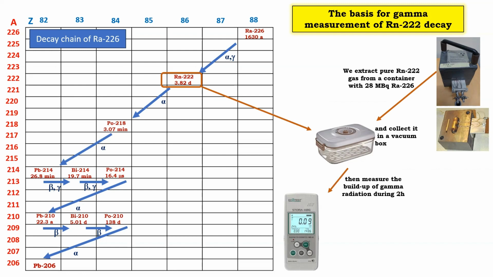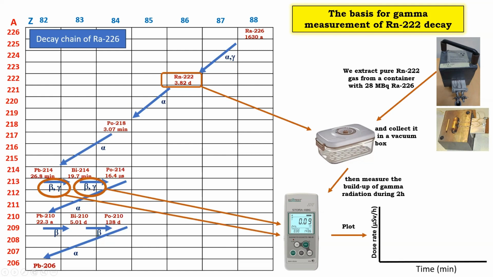Now, once we have caught radon in the box, we can place a gamma radiation dosimeter on top of the box and start to measure gamma radiation. Why gamma radiation? Well, this is the radiation that is emitted by these disintegration products. And if we are lucky and catch enough radon, then we should be able to plot the results on a graph where we have the dose rate in microsieverts per hour on the y-axis and the time in minutes on the x-axis. And we hope that we have a dose response. So let's run the experiment and see if we really get such a result.